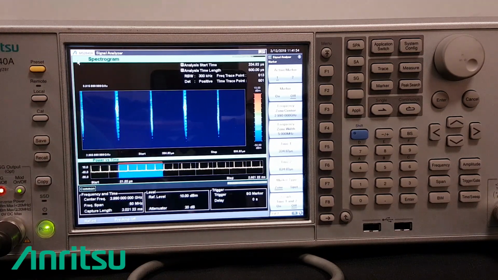So thanks to the VSA, I've now understood that on the small burst, there is a frequency carried at 2.99 gigahertz. On the biggest burst, there is another frequency, which is at 3 gigahertz in my example, so 10 megahertz above. If I correctly set up the center frequency of the VSA, in case there is any phase modulation inside, I can demodulate the phase.